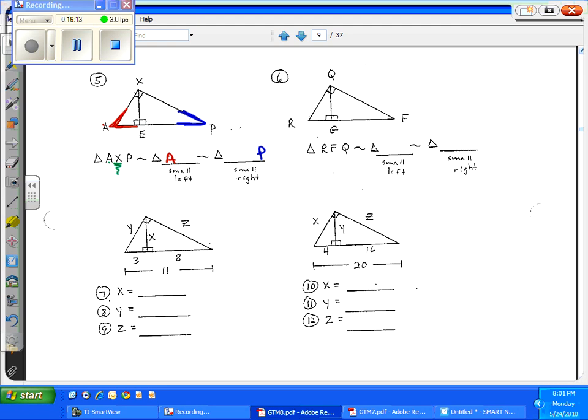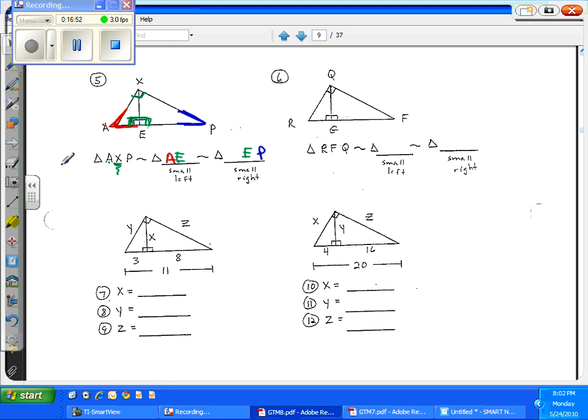X of the big one is the right angle. On the little ones, E was the right angle both times. So we're going to put E in the middle, E in the middle. If you do it like this, then it's a little easier than what I showed you a while ago. What I was showing you a while ago is trying to match up each one. And then at the end of all of that, we were saying, okay, notice that A of the one on the left is the same as A of the whole thing. And notice that the P here of the one on the right is the same as the whole thing, except then it was A and C.